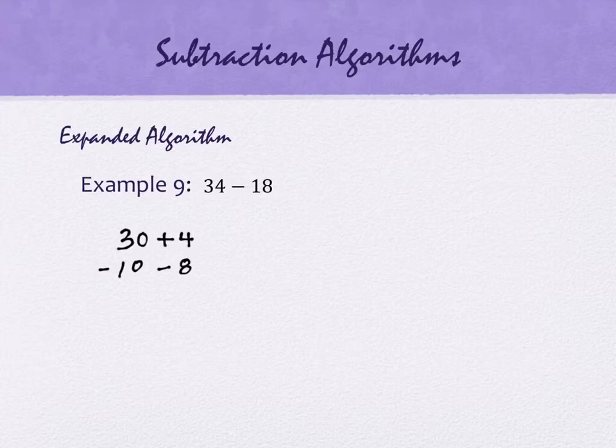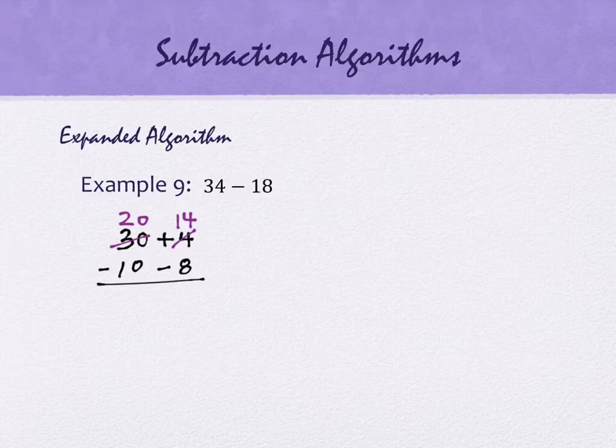So what do we have to do? Well, I mean, we could actually take away 30 minus 10 if you wish. There's nothing wrong with that. But I wouldn't be able to continue the problem. I mean, not as it's set up. I'd have to do some kind of regrouping to make that work. So what you can do here is instead of taking 3, I have 30 that I'm changing into 20. And the other 10 that I'm removing have to go somewhere, so they go to the 4. And it's really clear why 3 became 2, but 4 became 14, because it didn't really happen that way, right? 30 really became 20, and 4 became 14. I just shifted 10 of them.